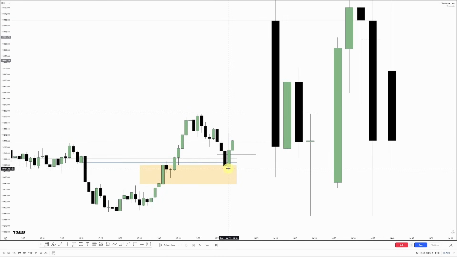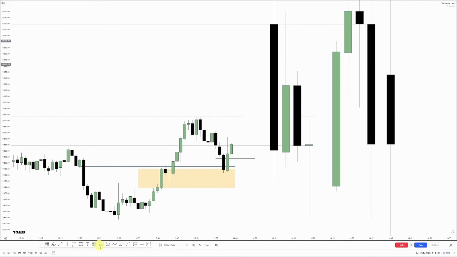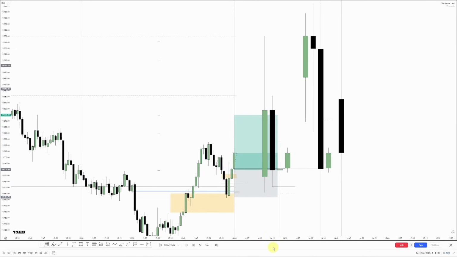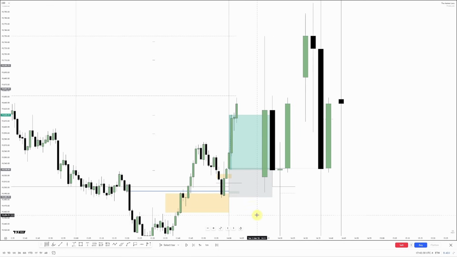If I'm already expecting this low to hold prior to the open of the new higher time frame candle, that's when I can look to get on side with the open. So using an inversion, I can go ahead and just enter on the open with my stop on this low, expecting this to make a very shallow wick to then trade higher. So let's see what happens. There we go, we get that move higher.